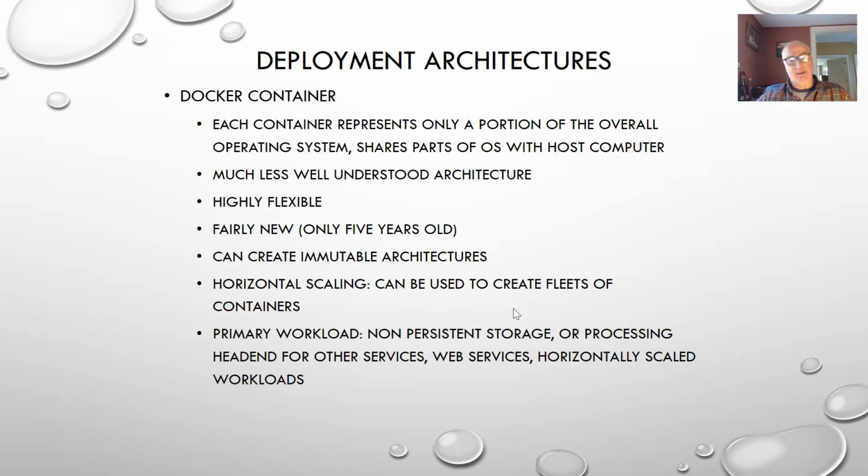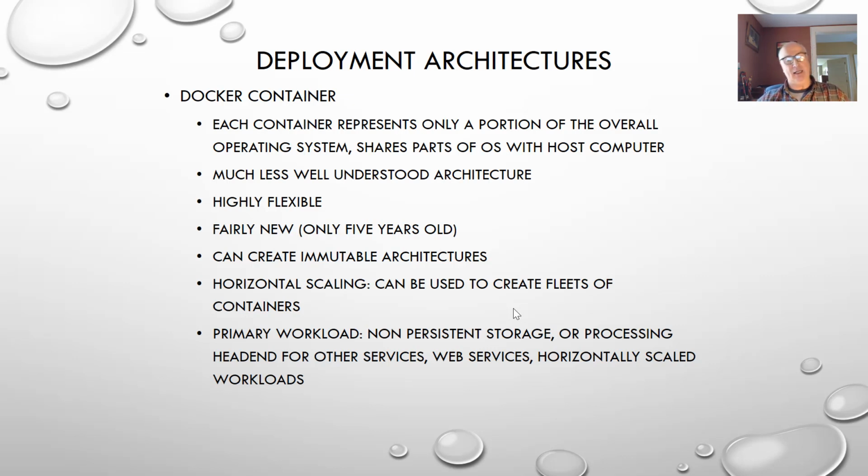That's an immutable architecture. And the reason we can do immutable architectures with Docker containers is that just like in your last lab, rather than change the files that you're serving off of your web servers, when you have a new version of your web files to serve, you're going to get rid of the servers that were serving the old version and bring in new versions of the servers that are going to serve the new stuff. So that's an immutable architecture.